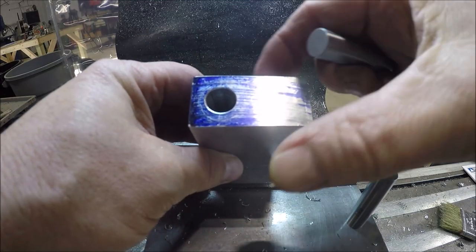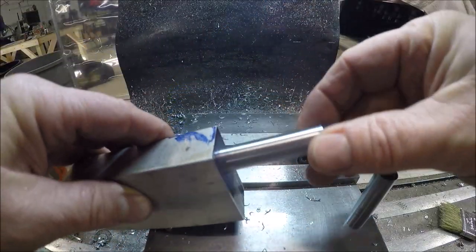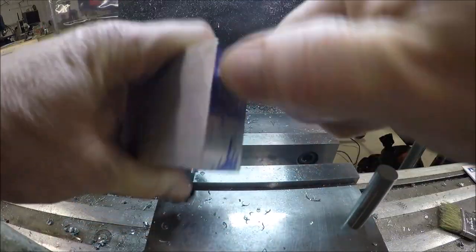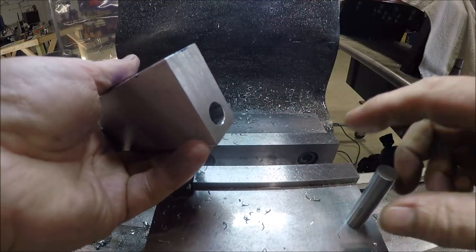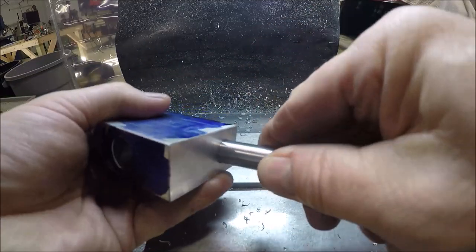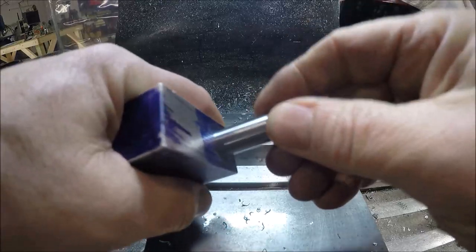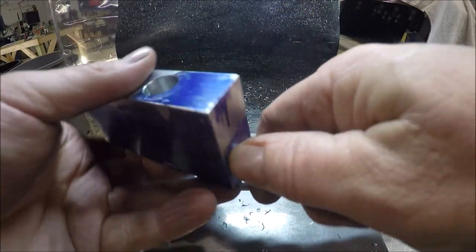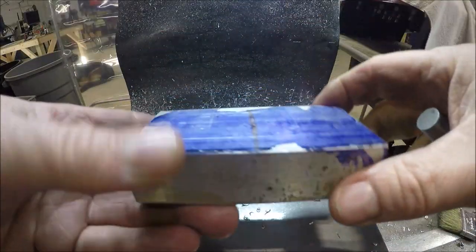Well, the reamer did not ream oversize. This is a 499 gauge pin, and she is snug going in that hole. This side she goes in fine. This is a 500. I could just barely get it in here. It won't go in on this side. So let me just clean it out just a whisker, and we'll be good. Like I said, I'll get over to the bandsaw and we'll cut her in half too.